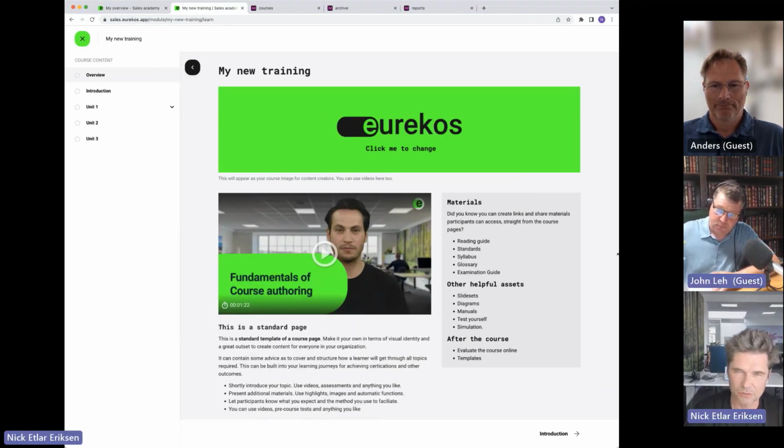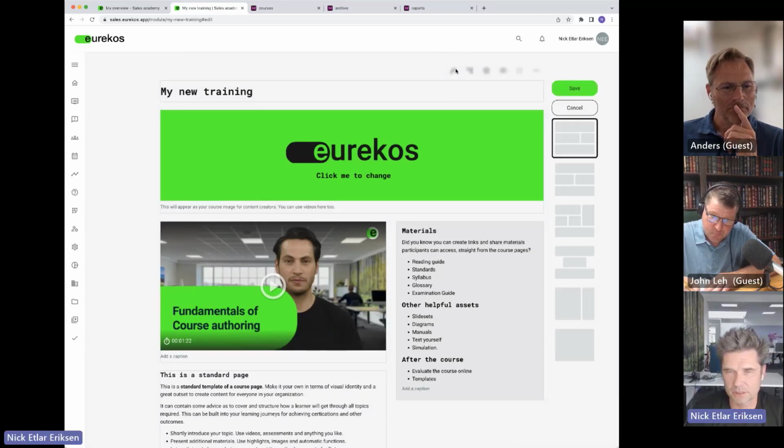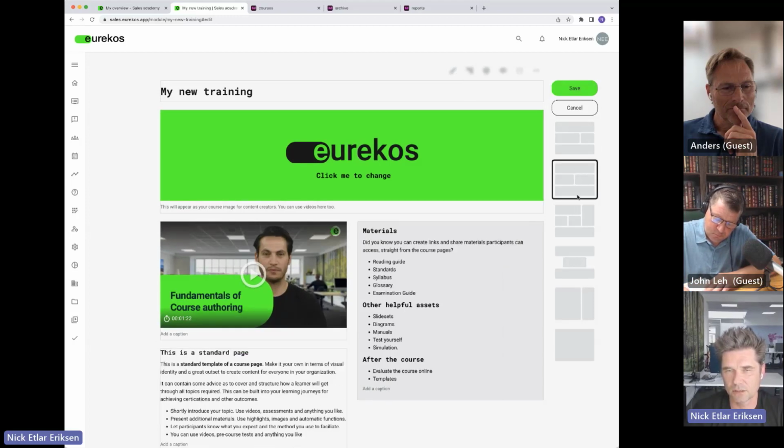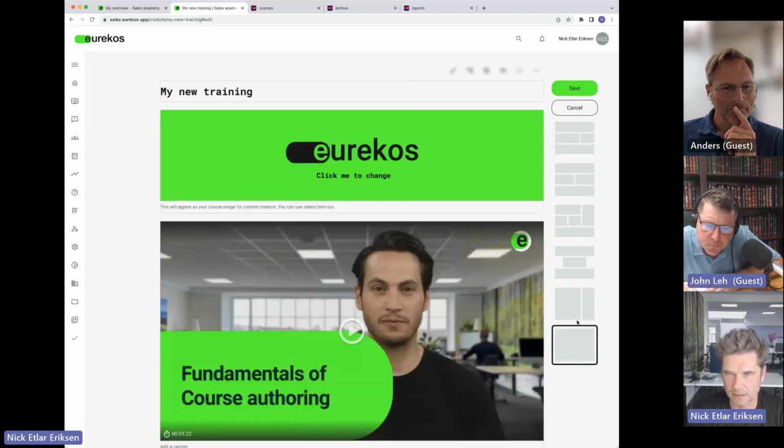And we have something unique here too. If you had created something in an external tool, like a SCORM file or similar, then you would be able to import this file and use it as an asset on a page, together with whatever else that we're offering in here of tools. But when I want to edit a page such as this, then I will simply click my edit page function. And what you will notice when I do this is that it basically just gives me a super easy columns-based editing system. You'll see my content starts to move around when I click on these.